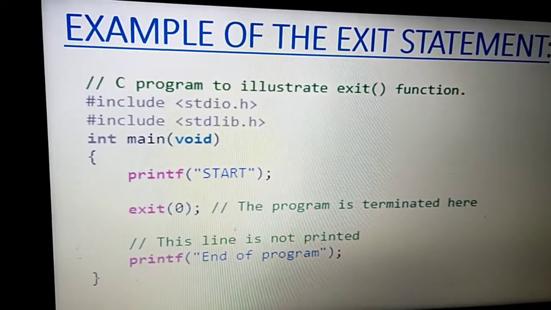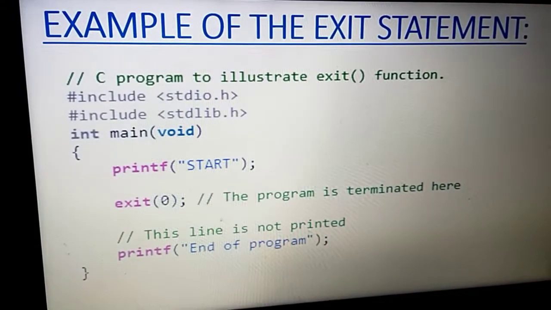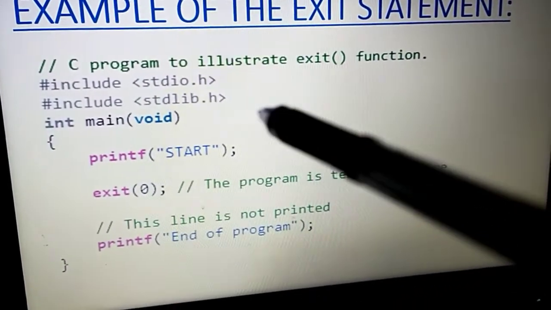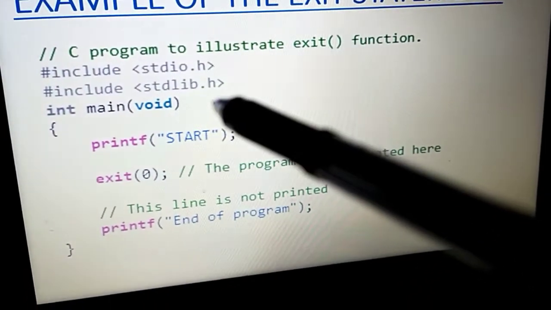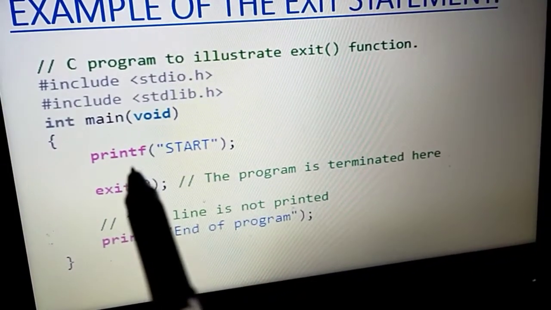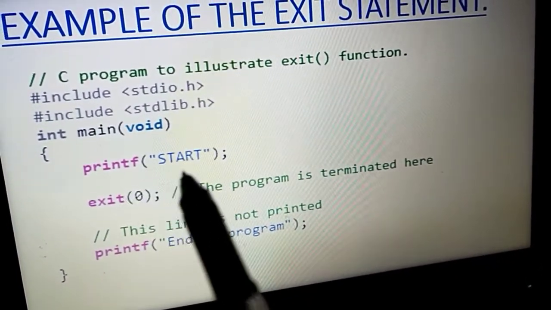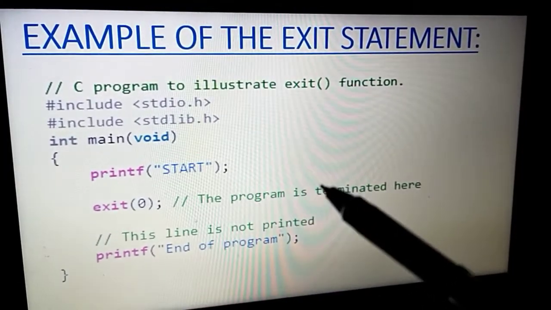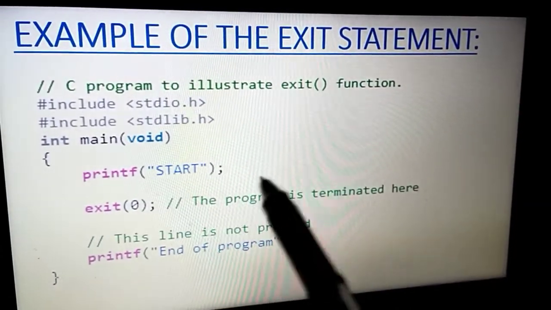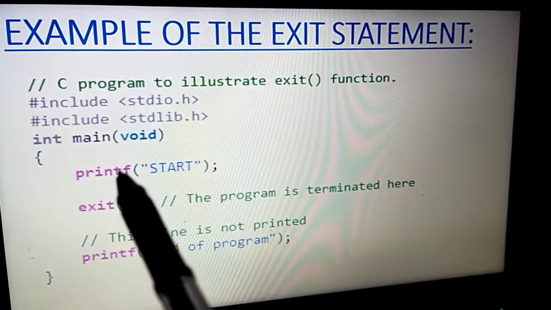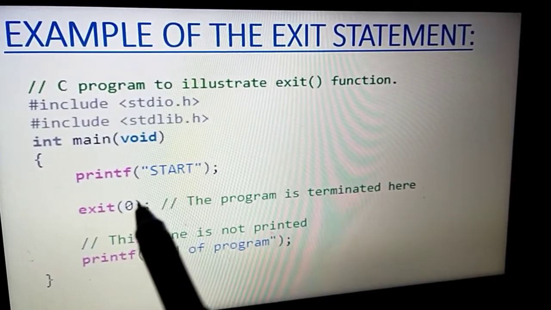Okay, in this simple program, I use the C program. For example, over here printf start. So when you run your program, it will print start. But after start we have exit 0.